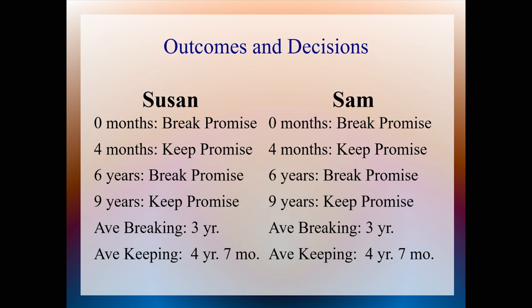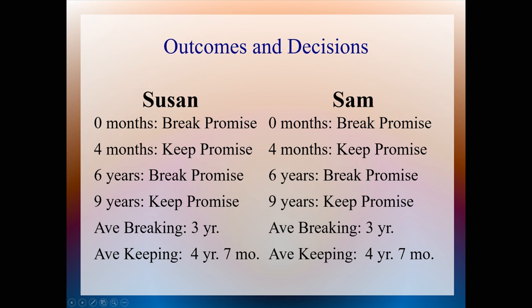So what should Susan do? Well, probably most of you are thinking they ought to both keep their promise and they'll both be home in 4 months. And that's exactly the wrong answer. If you are an egoist and you're looking out for your best interest, the best answer is for you to rat out Sam, if you're Susan, or for Sam to rat out Susan. If you look at this, the best outcome that can happen comes from you breaking a promise.